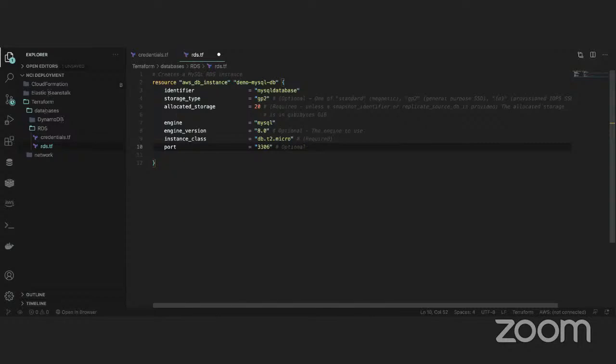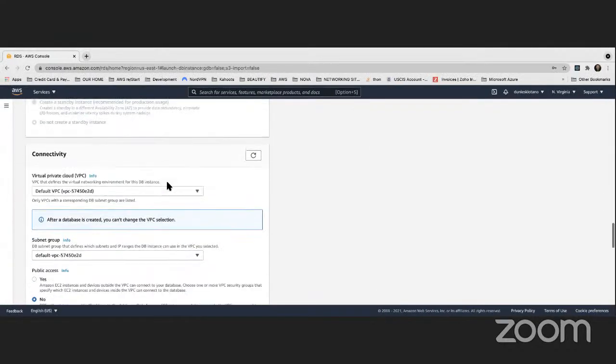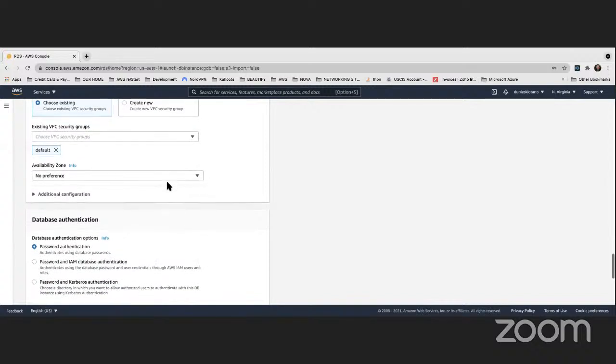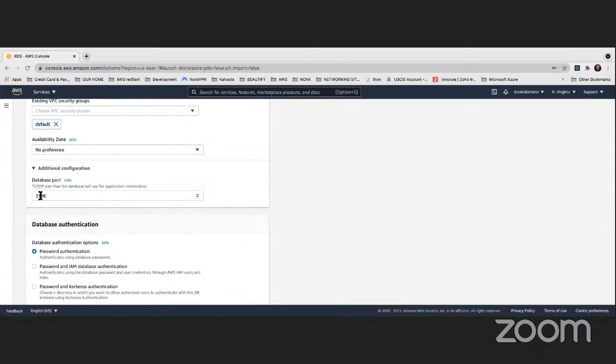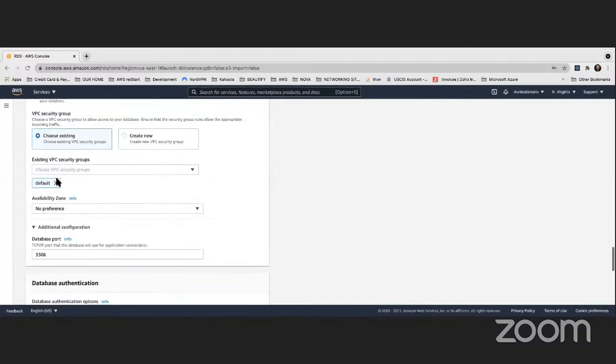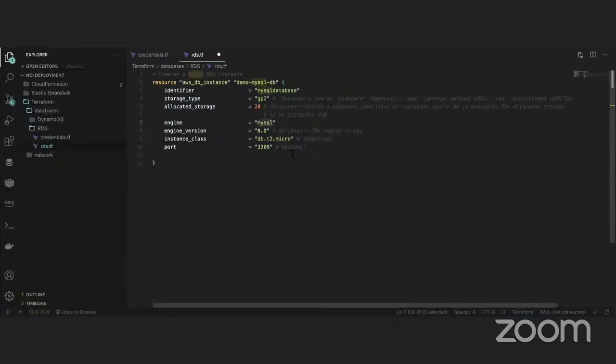When it says optional, it means in Terraform you don't need to put it. Like the port is not necessary, because once it knows it's MySQL, it knows what port to use. Like here, if you scroll down to additional configuration, the port is already selected. But for the purpose of being more specific and clear, I want to put it so you guys see it in Terraform.